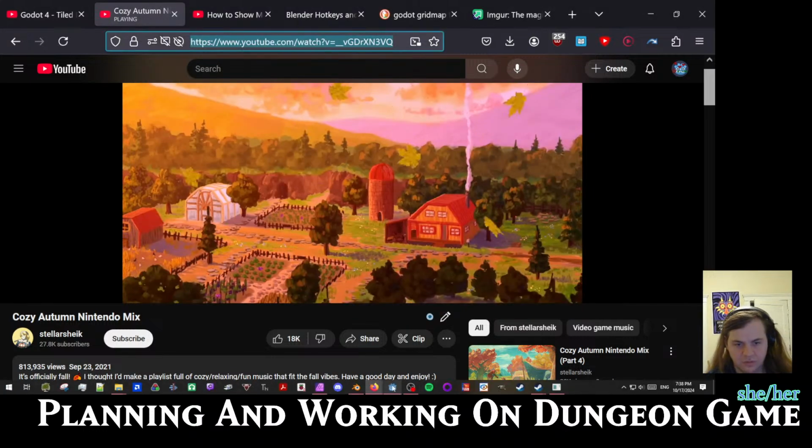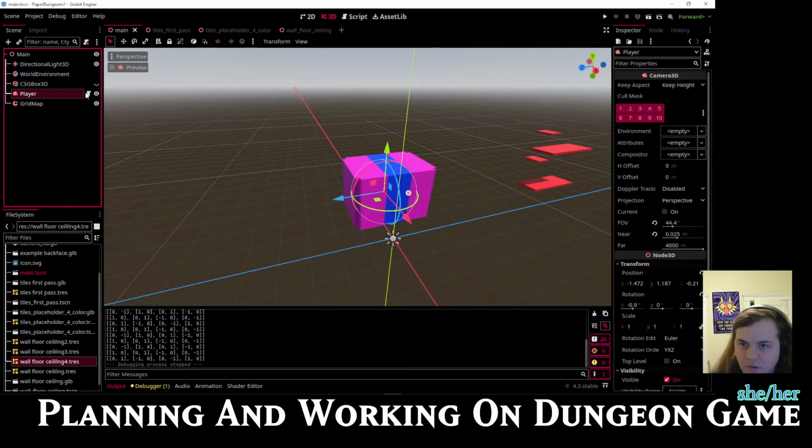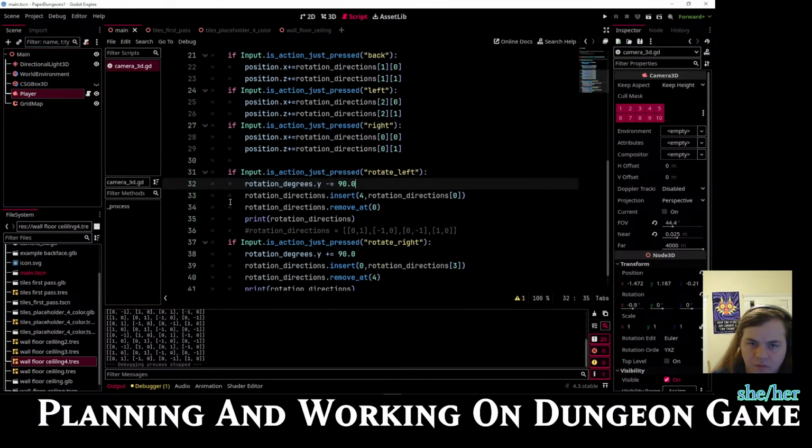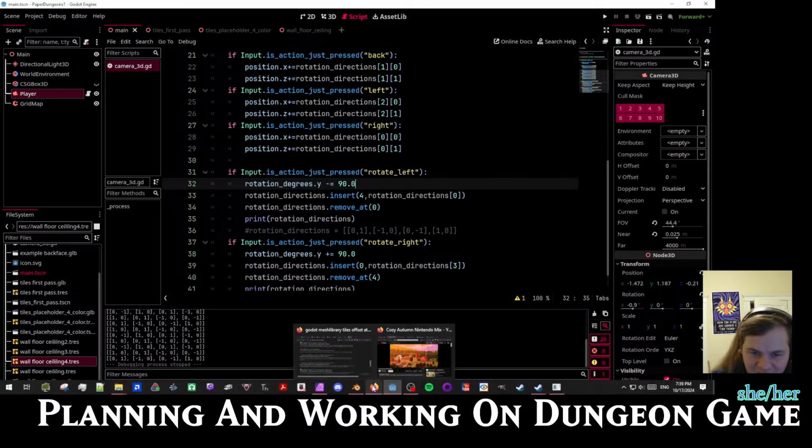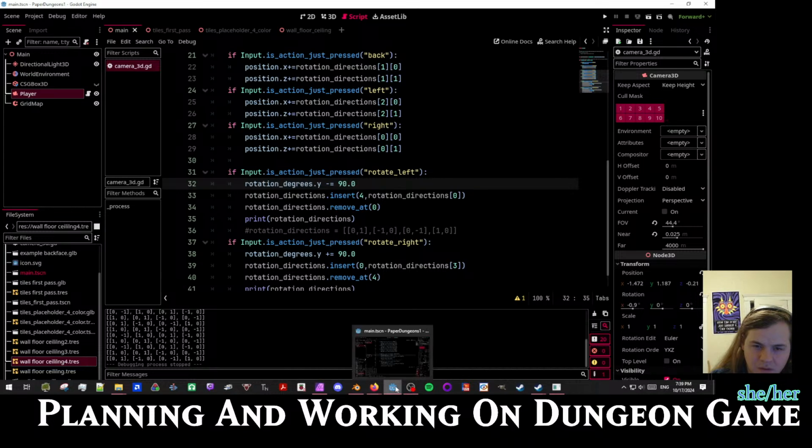Okay, let me look at my code. Is there a way to move? I need a second camera.